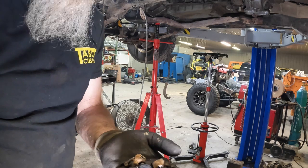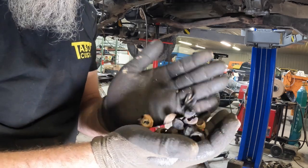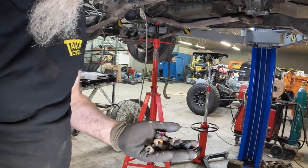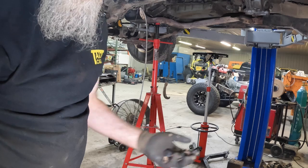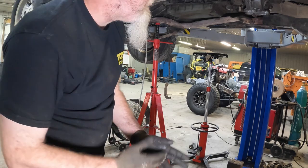So just to add to the list of things to watch out for, if you live in an area with a lot of mice, you might have a bunch of nuts up in the frame, which we caught on fire plasma cutting, so yeah, watch out for that.